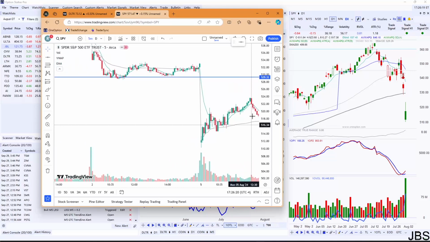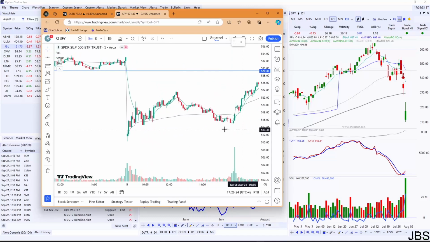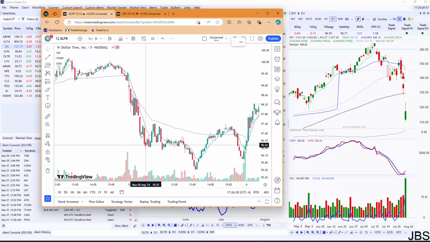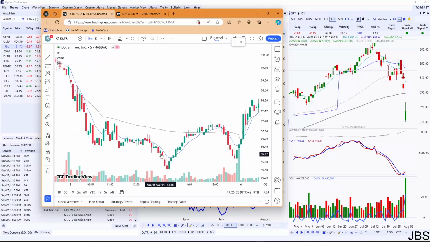Let's look at SPY at 1250, selling off right over here. Some nice steady selling. You could probably wait for that double top if you wanted to. And then there's some selling pressure here. But good day to be patient. Pretty choppy day, and DLTR fairly choppy stock on Monday. So I thought it was a bit hard to trade. Probably do some sort of hit and run trade on this guy.